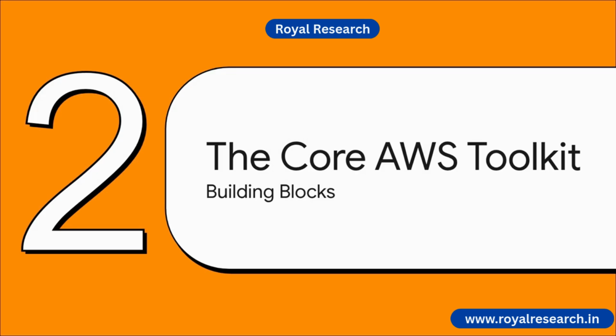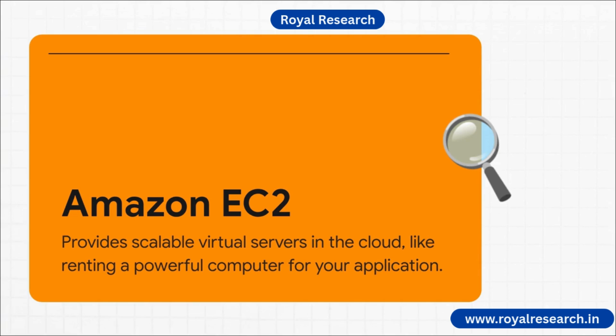All right, so if AWS is this giant digital toolkit, what are the actual tools inside? Let's take a look at the fundamental building blocks that developers are using to create the apps we use every single day. First up, you need compute. You know, the brains of the operation. The classic service here is Amazon EC2. All it is really is a way to rent a virtual server. So instead of buying a big physical machine and sticking it in a server closet, you can spin one up in the cloud in just minutes, and you get to choose exactly how powerful it is.